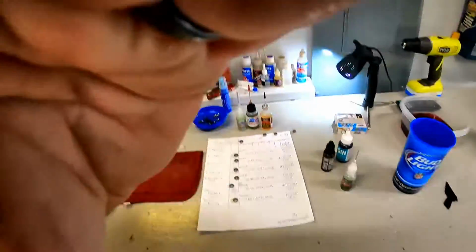Now, let me be clear. My testing might not be right for your application. You can see exactly what I'm doing here. I am trying to minimize the rolling friction on the front wheels of my drift car in this size of bearing. If you are going to be out there in a dirt off-road environment, maybe the answer is different. If you're going to be doing off-road jump conditions, maybe your answer is different. But this is what I have, and if you're going to start doing your own testing, I'd still start with those three. If local wisdom and everybody at your local track says that some of these others are better, awesome, go for it. No complaints whatsoever.